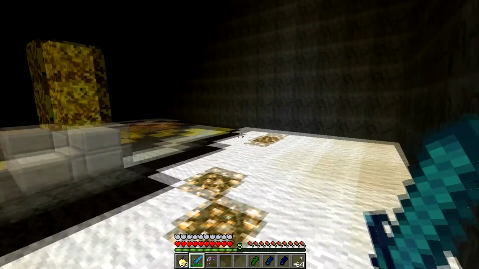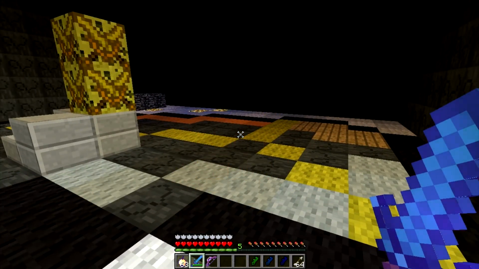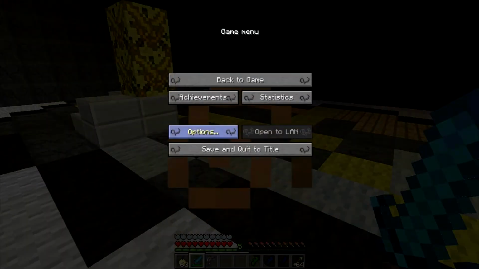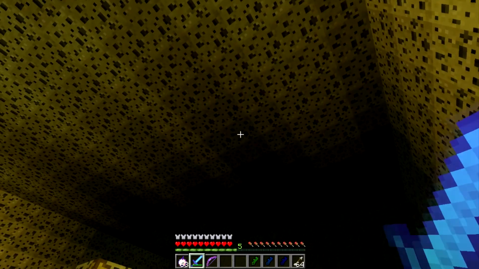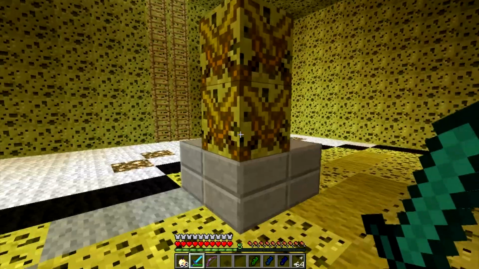So this is the first level of this dungeon that we'll be adventuring through. And you see this block? That's actually a sponge. I just changed the texture in my custom texture pack. So I'll go ahead and put it back on default so you can see what it would be if normal. So here we go, sponges. And this is just like the blocks that were up at the top.